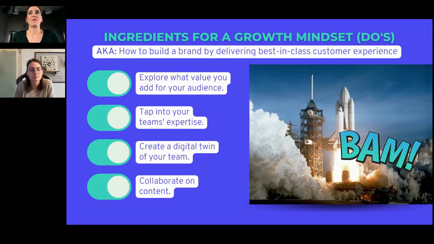Talking about your business, what you're working on, and how you push your industry forward will make you more relatable as a team and attractive to your audience. You literally prove that you're the right team to work with. So now that you have an idea of the value you want to share, how do you bring it out in the space? You need to create a digital twin of your team. What does that mean? The best way to differentiate your brand from the competition is to bring your audiences voices they can't hear anywhere else.